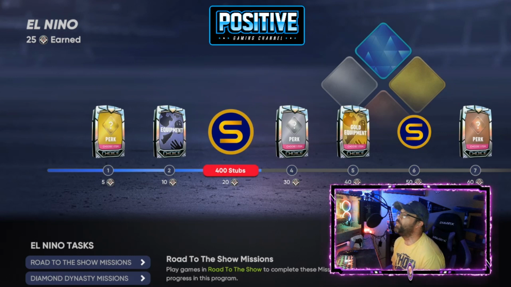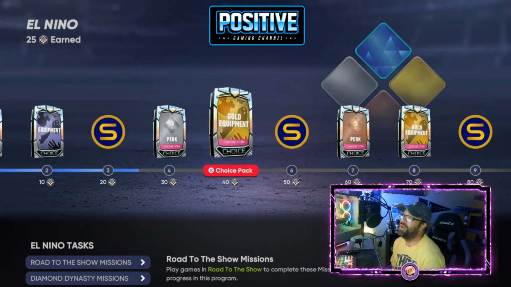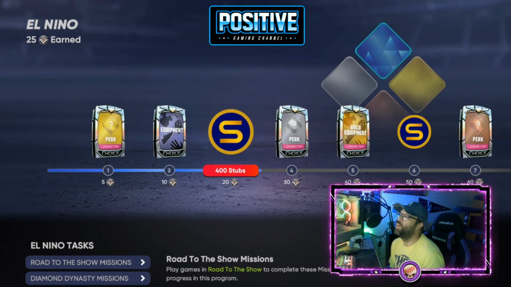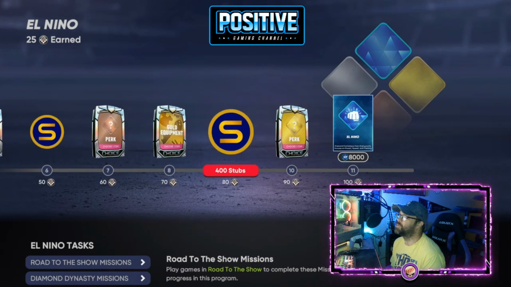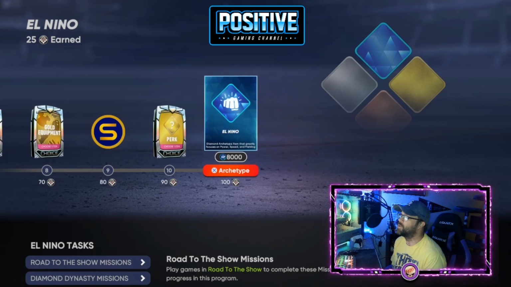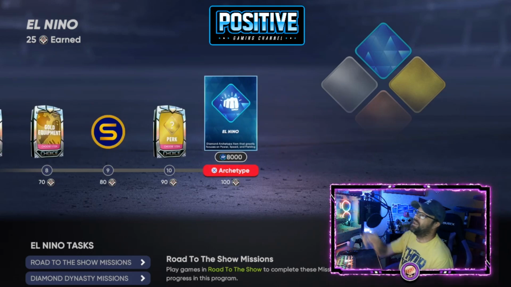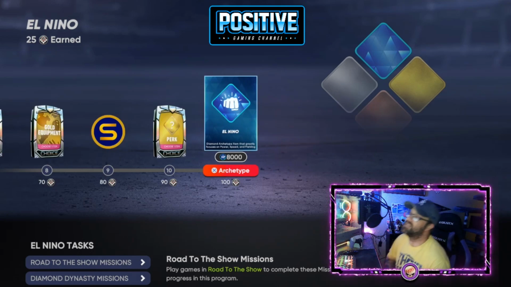So as you go through here, all of these points in the program, just like any of the other programs in the game, you're going to get stubs at these points. But what it doesn't tell you is you're actually getting XP at all of these points too. All right, so 4 times throughout this program, on the 3 sub markers, and then at the very end, you're going to get that much XP that's listed at the end of this.